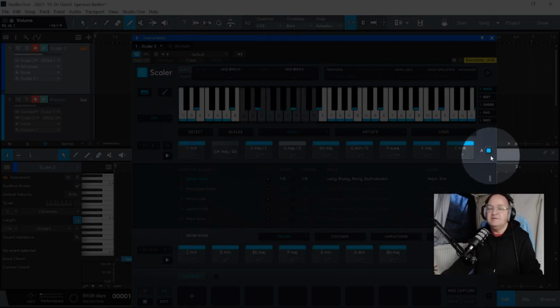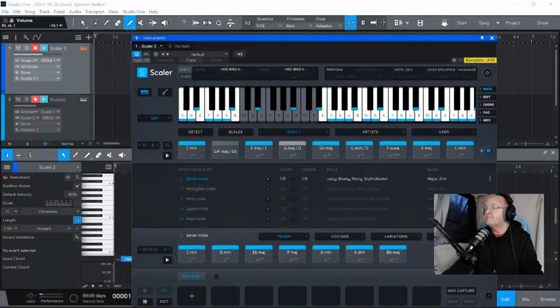So what it's done is it's actually bound to the incoming MIDI signal. And then up here you've got your different options: Humanize, voice grouping, keys lock, where it locks the actual keys, and then you don't miss a scale then basically.